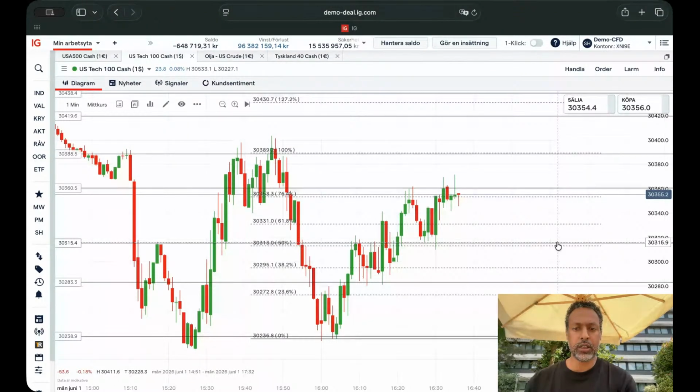Do we dare to do a long here? A little bit dangerous to do a long, but let's try one at 8. So it's ranging a little bit. Move the stop forward to our entry at 0.08. We're long. Give me 12.